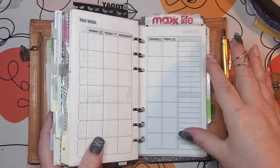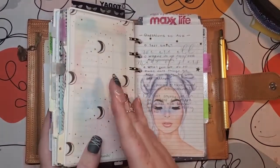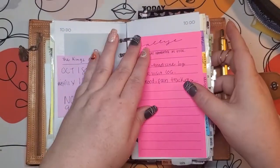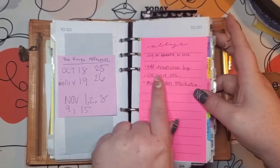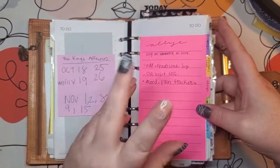But I'm going to log all of her homework here, tests, all that, and then I just have paper back here for meeting notes for her section. I want to add a medicine log, a doctor's visit log, and a mood and pain trackers type log.